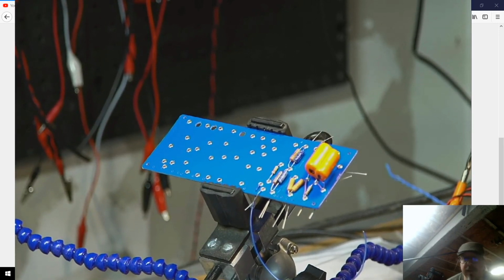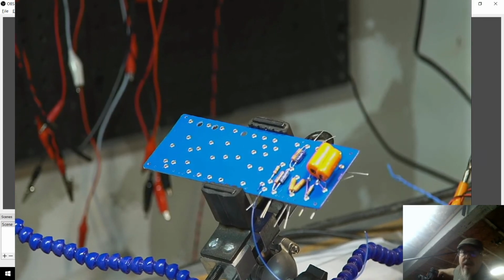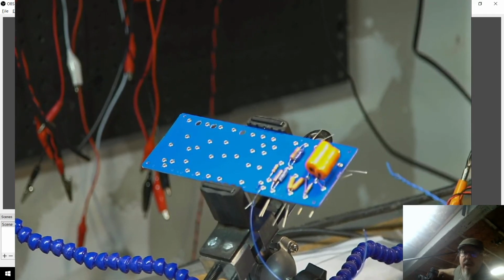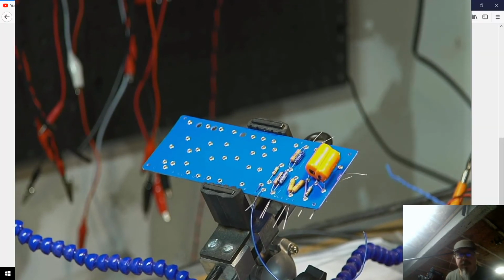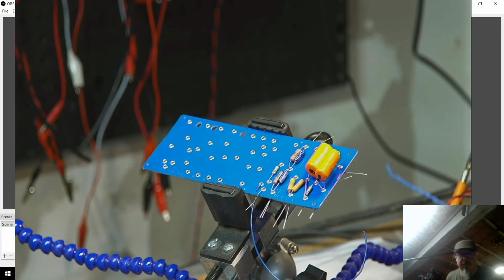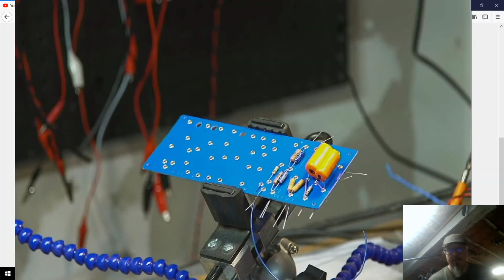Let me go full screen here so this looks a little bit clearer to me. Alright, is that a little bit better? Hopefully that's a little bit better on the focus too. Alright. So, let me... is that better, Eric?